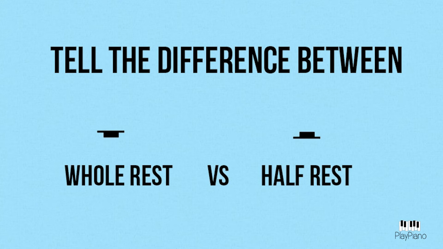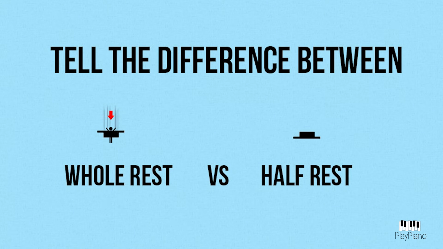The half rest means that you are to be silent for 2 beats. When putting it on the staff, make sure that it's always sitting on the 3rd line. Now you might be thinking, how am I going to tell the difference between the whole rest and the half rest? Well, I always tell my students to think of it like this. The whole rest resembles a hole in the ground, whereas the half rest resembles a hat, which rhymes with half too. Go ahead and put that tip in your memory bank, because we're moving on to the quarter rest.